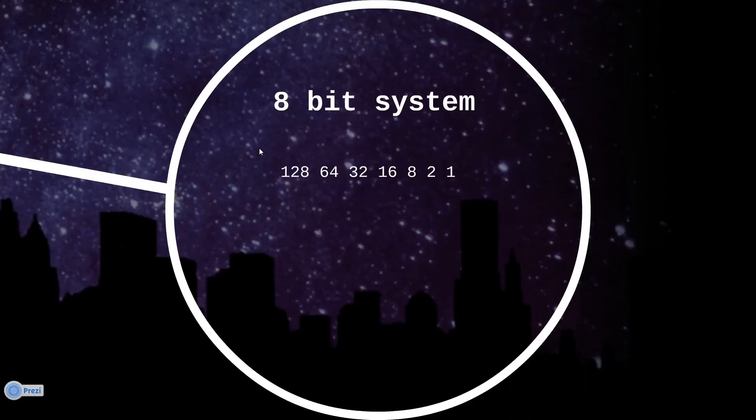The 8-bit system basically means there are 8 bits (1, 2, 3, 4, 5, 6, 7, 8) in our system. Remember how I said our number system goes up in tens: one, ten, one hundred, one thousand, ten thousand, one hundred thousand, one million.